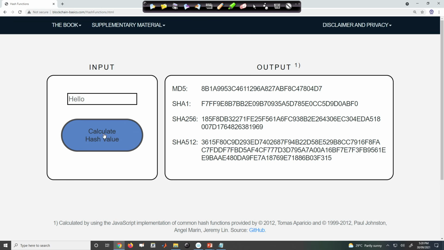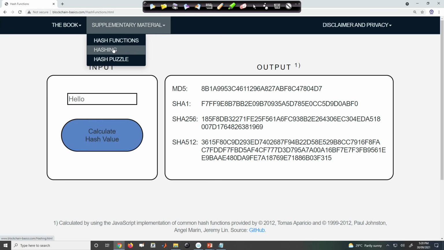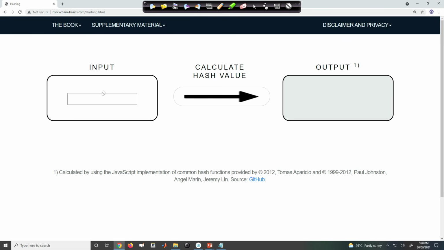These were the original outputs that we got for different types of hash functions. But if you go to the supplementary material, among the other options there is another simple hash value calculation, where if I give, say, hello and click on calculate hash value, we get these 8 hexadecimal digits, the first 8 hexadecimal digits. This is for ease of representation.